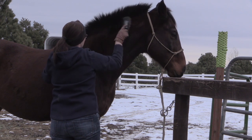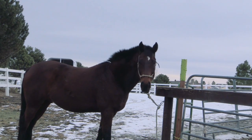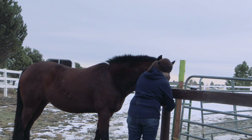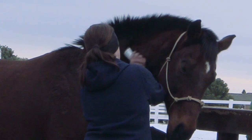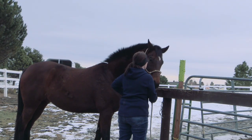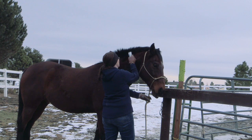Now it's time to get the clippers out. When I'm working with the clippers, I do untie him and just hold on to the lead rope so he isn't going to jerk back when I have the clippers on his neck. What I did first was just put the clippers on his neck, then when he was okay with that, I turned the clippers on and put them on his neck. When he was okay with that, I gave him a treat and let him know how good he was.